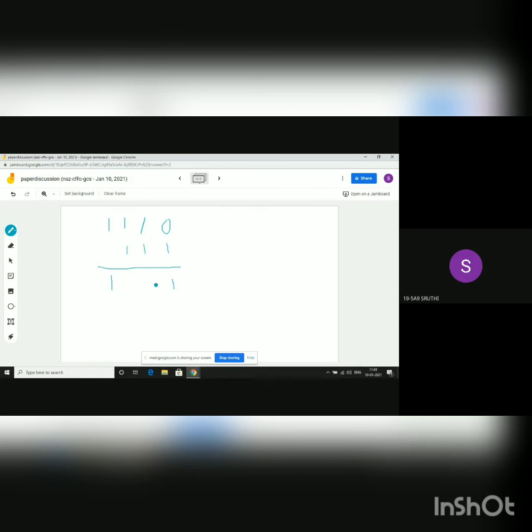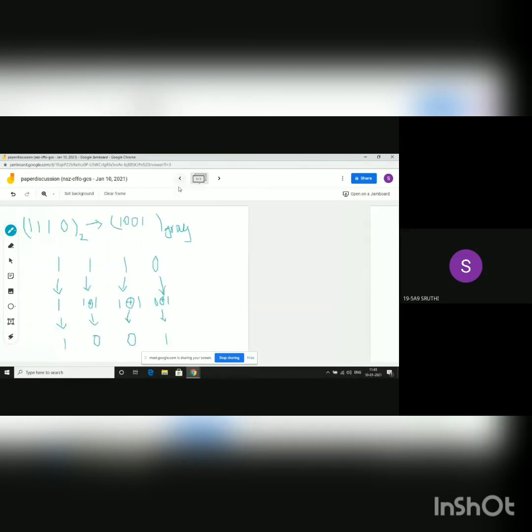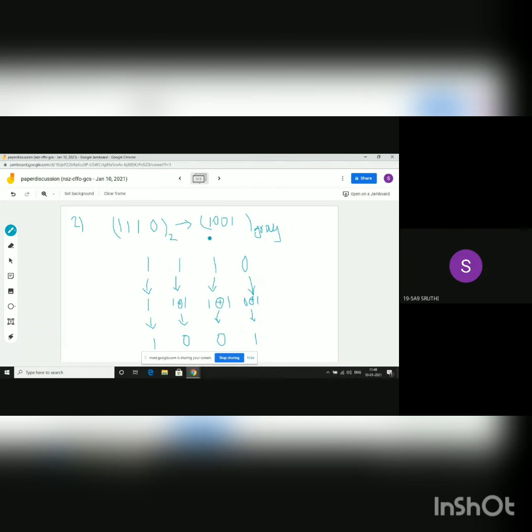1 plus 1 is 0 and 1 carries. We are not going to add any carries. We are just retaining the sum part. So here also 1 plus 1 is 0 and 1 is carry. Since we are ignoring the carry, the number is 0. So this is the required gray code. Did we get the same one? Yes, we did. So this is conversion of binary to gray.